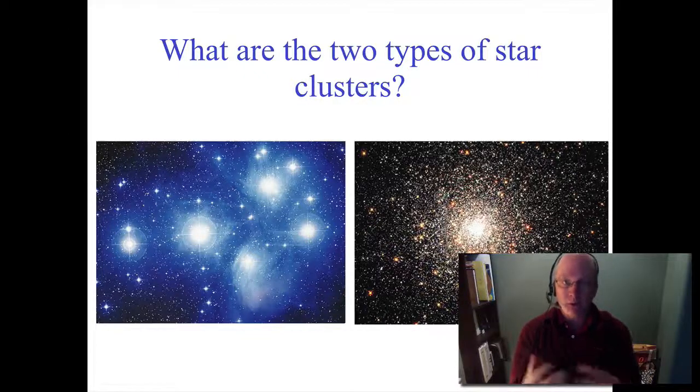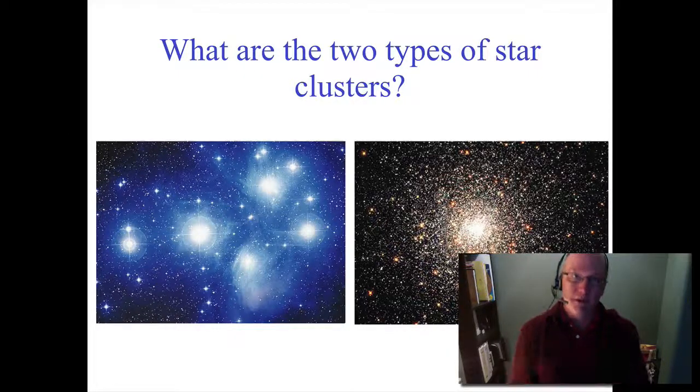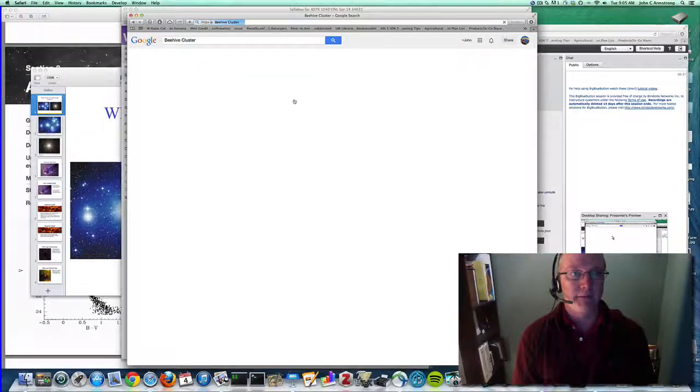Eventually, if they're loosely coupled clusters, they'll dissipate and wind up with sun-like stars like ourselves that are just kind of floating around in the galaxy. If there are lots of cluster members, they tend to stay grouped together in things called globular clusters. So we have really two types of clusters that form, these loose associations and these very, very dense associations. And we'll show some pictures of what those look like in the sky.